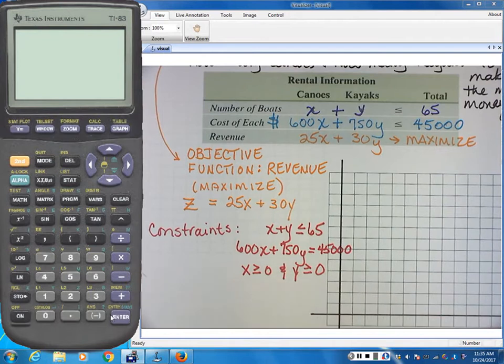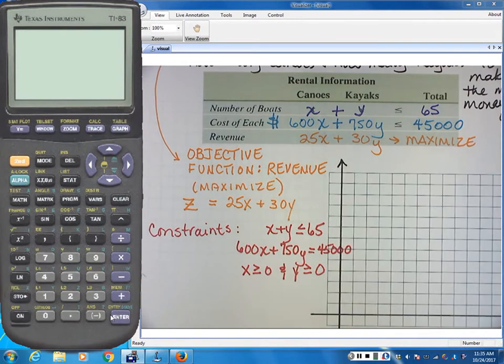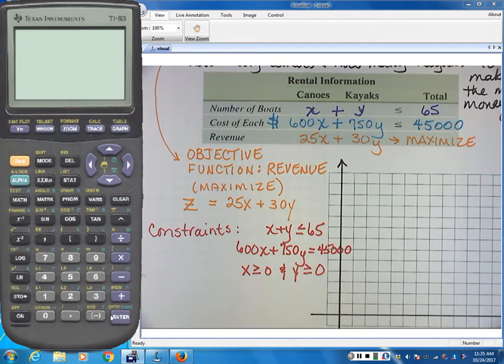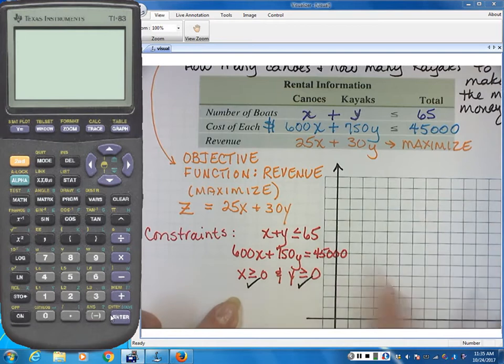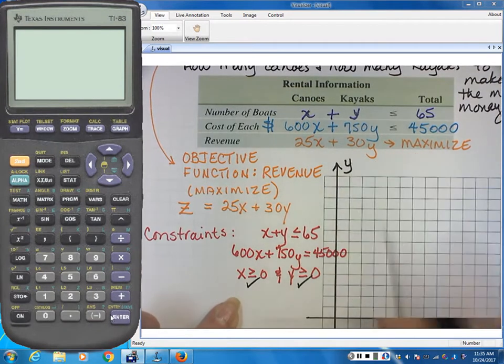We know it's going to be in the first quadrant, but we still want to leave some space. I leave this down here just so that I can draw the points and label what they are. I always leave myself a little bit of space, so if I have to go to the negative side or below, then I can. Okay, now, I've taken care of this constraint and this constraint because everything's going to be here, where y is positive and x is positive.